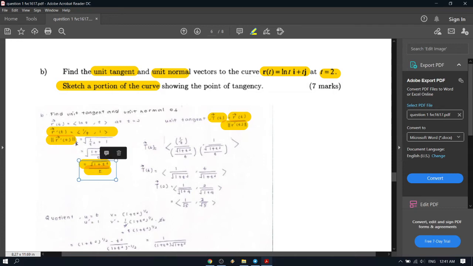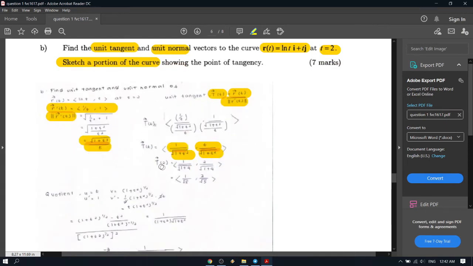We sub this r and this magnitude of the first derivative of r in this formula, and then we get, here, we get this, right? Okay, the question tells us to find the tangent at t is equal to 2. Then from the unit tangent in terms of t, you sub t with 2, and then our unit tangent at t is equal to 2 will be something like this.